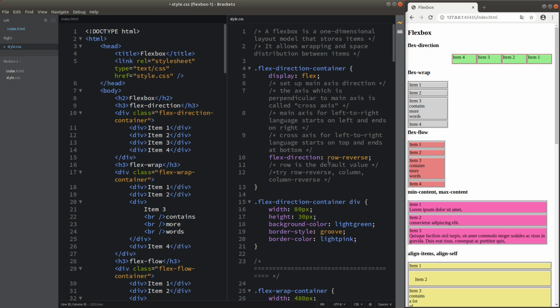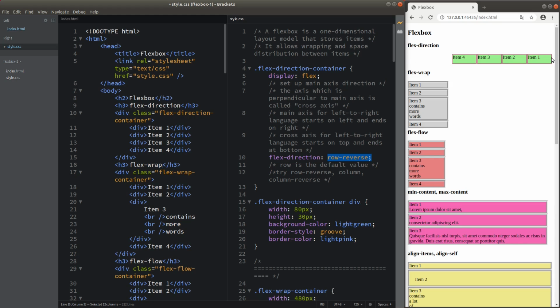Now if I choose row reverse as the value of the flex direction attribute, you can see that the items are put along the row, which is the main axis, and the orders are reversed. So it starts from the right hand side of the web page and ends somewhere closer to the left hand side of the web page.